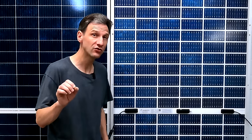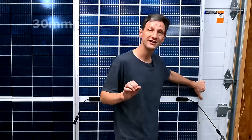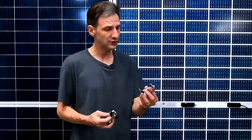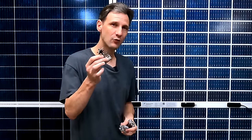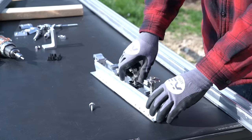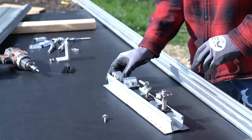Let's talk about some key physical characteristics of these Canadian Solar bifacial panels. First, they are much thinner than a typical panel — only an inch and an eighth thick. Your standard hardware might not work with them. The hardware I'm using is K2 Systems: their mid-mount self-grounding clamps do work with this thickness, but their standard end clamp does not — you need a slight shim. Their Yeti end clamp, which slides underneath, does work perfectly fine. Make sure the mounting hardware you're using will work with this thickness.